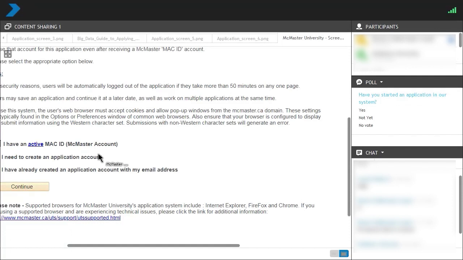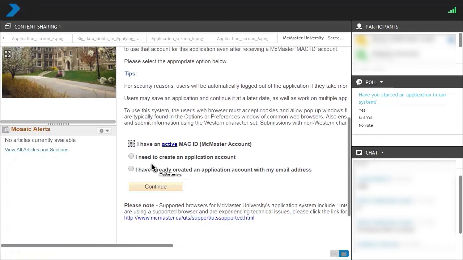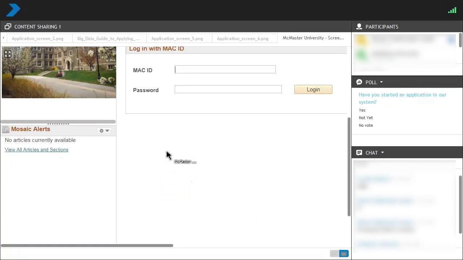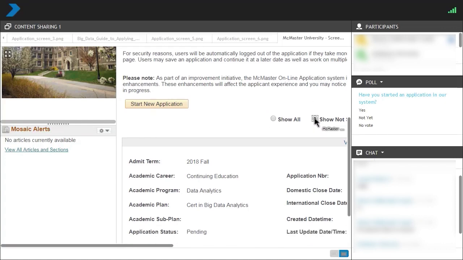Now when you go back in to double check your application or fill in that information, again, you enter which particular option, either you have an active Mac ID or you created an application account already. Click Continue. I log back in. I would view my not submitted applications.